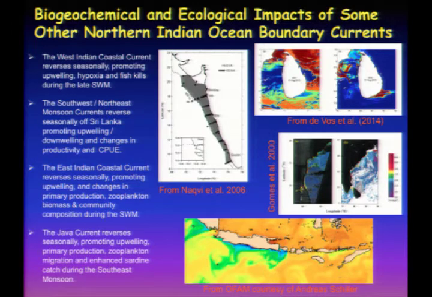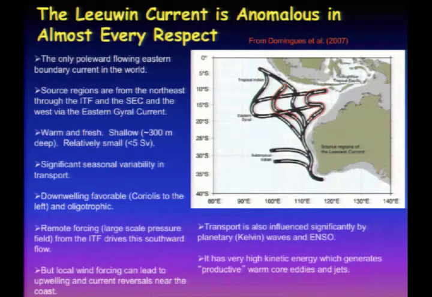I just mentioned that the Java current during the later southwest monsoon and fall period is upwelling favorable. That upwelling produces a really strong productivity response. And we also see some evidence of zooplankton behavioral responses that look kind of like what Sharon Smith has been seeing in the Arabian Sea. These zooplankton coming up and perhaps, it's not clear, anticipating the bloom, and also even higher trophic level responses like sardines and increases in sardine catch in the Bali Strait. So that's what I have for the northern Indian Ocean.